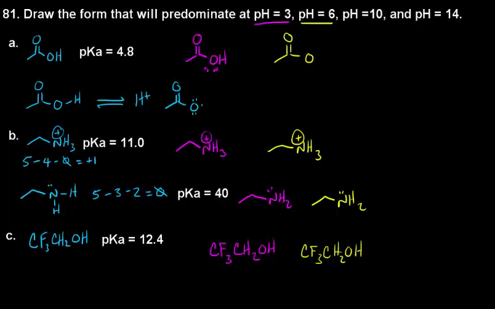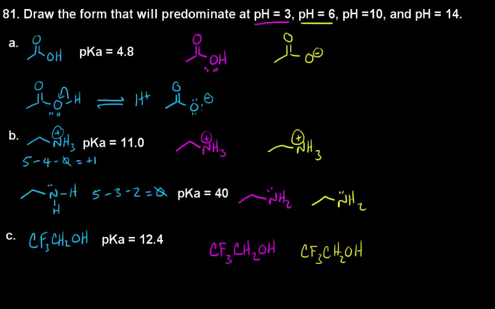Okay, so we're going to put 1, 2, 3 pairs, and if you do a formal charge calculation, this oxygen is going to end up being negative. The way you're going to draw this is, if you want to show this oxygen-hydrogen bond being broken, you're going to take the electrons that used to be in this bond and push them over towards oxygen. So we're going to have 2 lone pairs to begin with, and at the end of the day we're going to have 3 lone pairs. One of the lone pairs is coming from this old oxygen-hydrogen bond. So to answer that question, this guy is going to be negative.